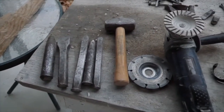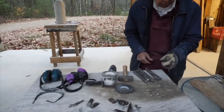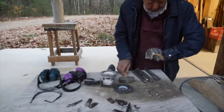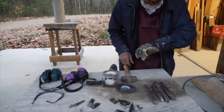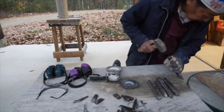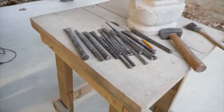These tools here, these are the largest tools that we use for hand carving, for taking off large pieces of stone. These tools, they have a carbide tip on them, and you really whack it with the hammer. And you can take large pieces of stone off with these tools. And this tool is an edging tool. So if you want to break off an edge, hit it like this and you can break off an edge of the stone. So these are the hand tools we use. As you can see, there's all different sizes here.